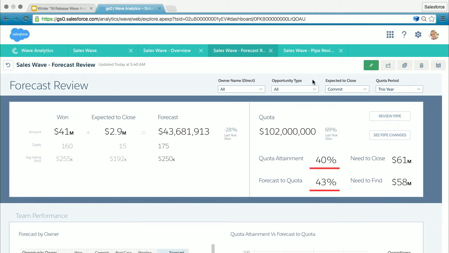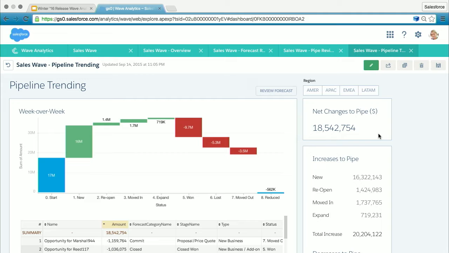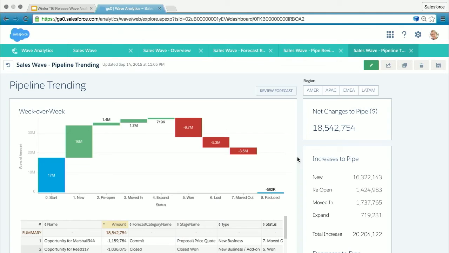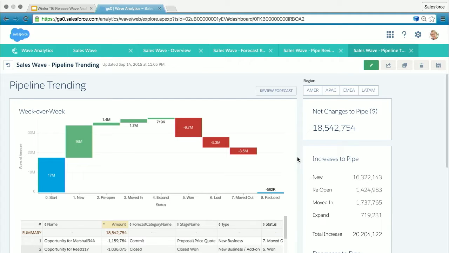And another dashboard that we are really excited about is the pipeline dashboard. So yeah, exactly. It's something that everybody wants to have, and so this is part of SalesWave, really to have an understanding of what moved since last time you checked, right? Whether a deal has been increased in size or decreased in size, or moved to the next quarter, and everything again is right away from SalesWave.